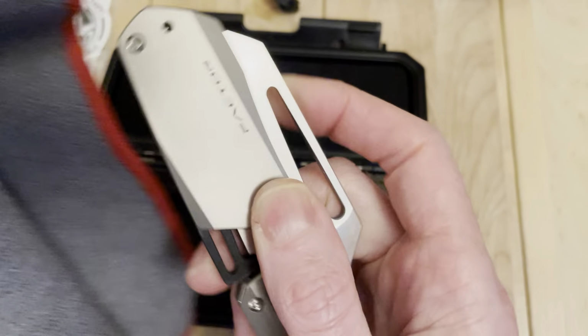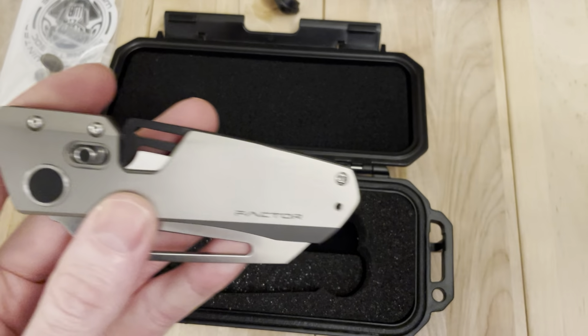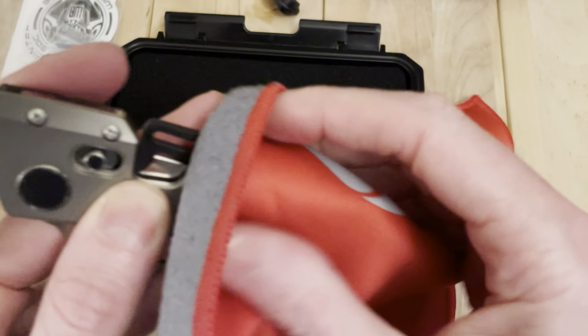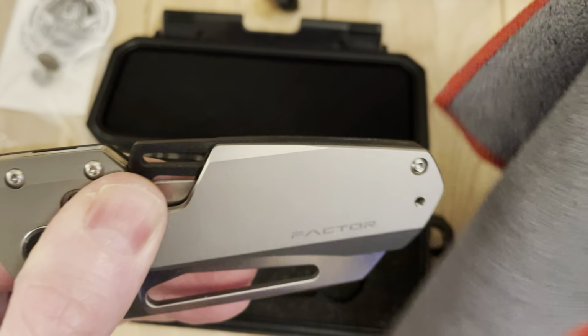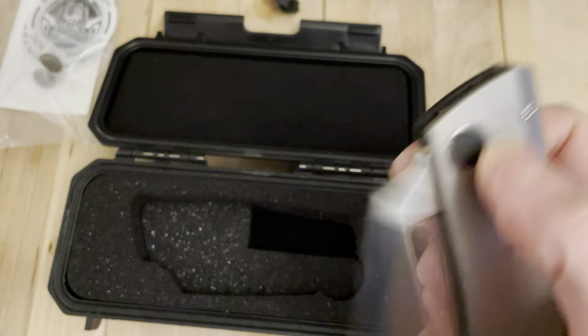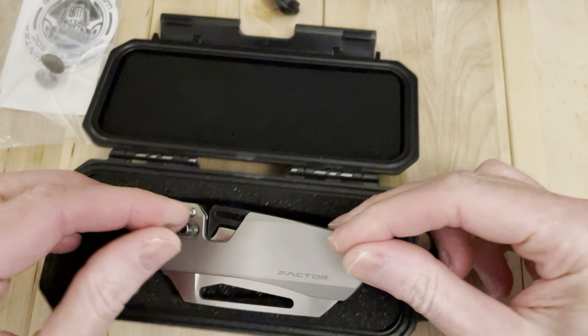And then he's got a batch 3 coming out soon that's pretty exciting with Zirconium potentially, or Timascus, all titanium, so I think that'd be on this side instead of having the carbon fiber, it'd be titanium also. I think some kind of interesting versions coming out potentially, so I think that's going to be interesting to watch out for.